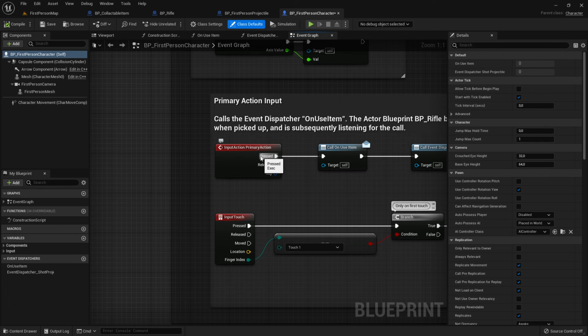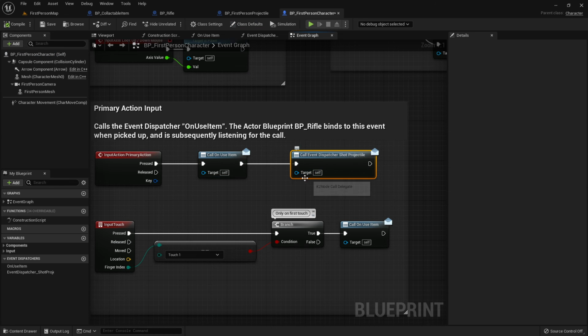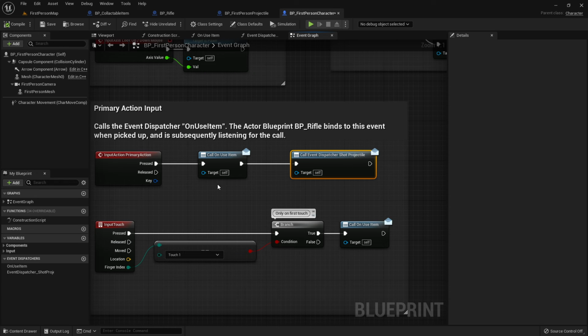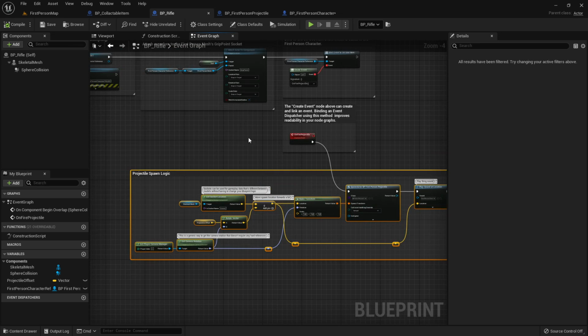my left mouse button, and you can see these are calls like functions, but these are special calls, event dispatcher calls. When we hover over it, we can see, similar to a function, you could call a function like this one too. Then this one is jumping to our rifle. Actually, it is jumping to both, not only one, but it's jumping later here.